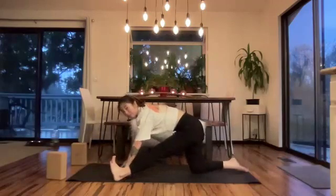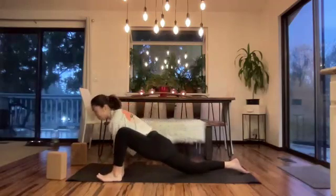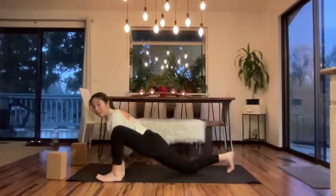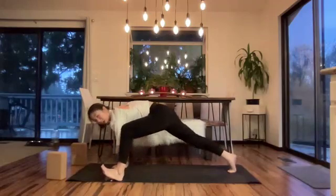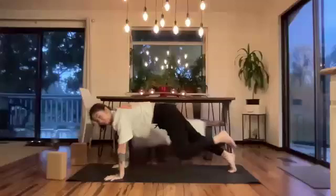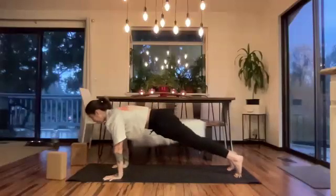We'll come out the way we came in, so start to bend into your front knee. Plant through your palms. Back toes tuck, back knee lifts. You're in your lizard lunge. And step into your high plank. Left foot steps to join your right. With a deep in-breath, shift forward.